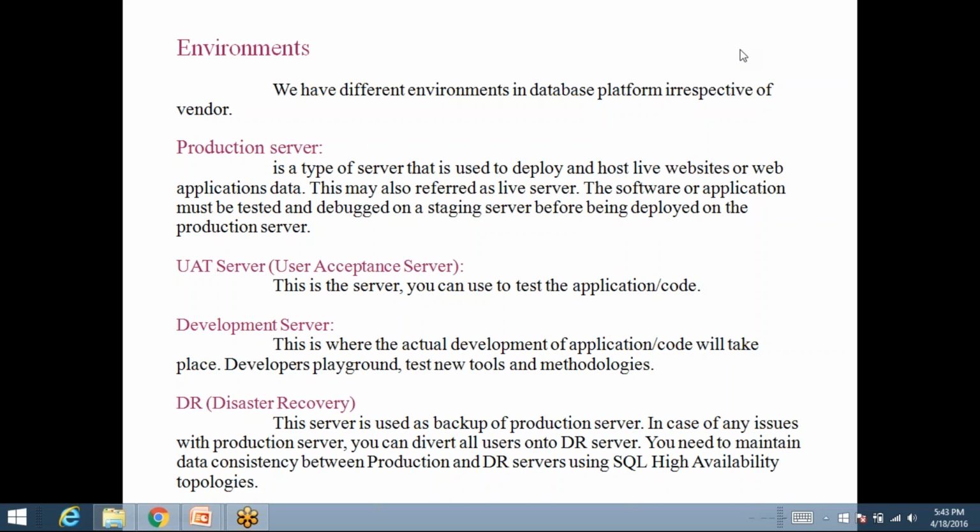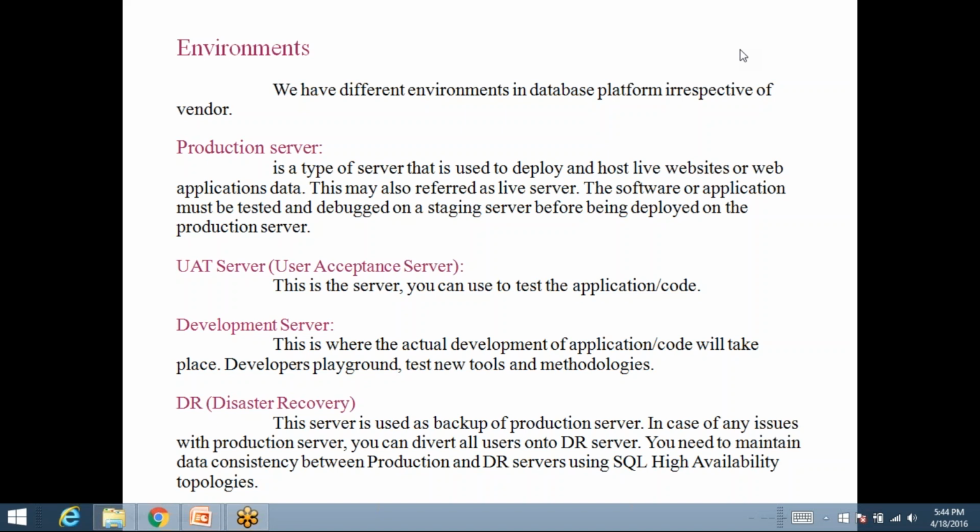Even shopping websites like Amazon have a production website which can be viewed by us, and hidden from us, they have UAT websites and dev websites. If they want to make a change on any website, place a new product, or change the design of the web page, maybe at Christmas time they display offers and deals, no company will directly make changes on production.